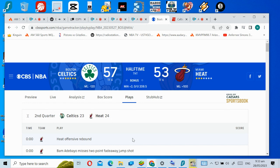Many said it would feel like a game 7 tonight, especially for the Miami Heat. It certainly has that feel. Tightly contested, good run by Miami after they were down 11. They had a 10-3 spurt. It is a 57-53 advantage for the Boston Celtics here in Game 6 of the Eastern Conference Finals. Miami with the win would go to the NBA Finals. Boston with the win would set up a Game 7 back in Boston on a Monday night.